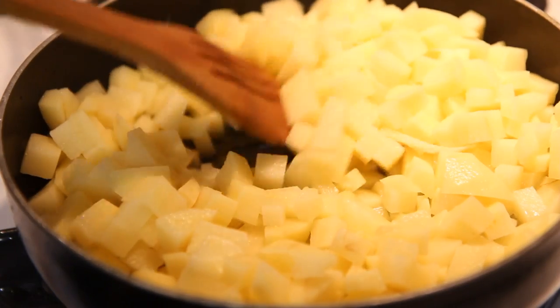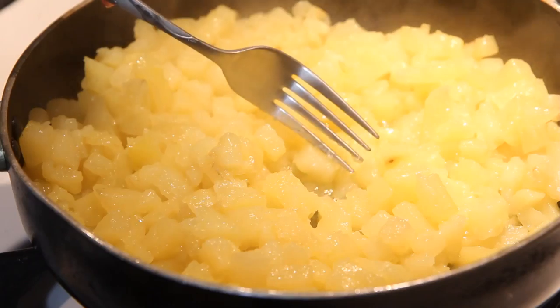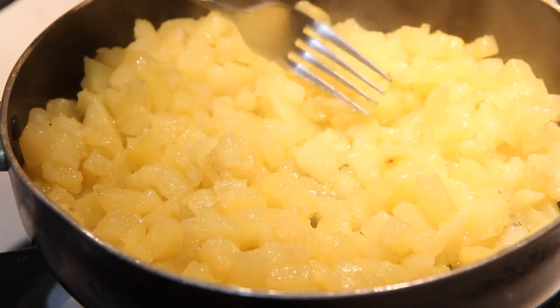Stir from time to time until the potatoes are cooked. You know that the potatoes are cooked when you can easily split them using your fork. And then you can stop cooking. Place the potatoes in a bowl.